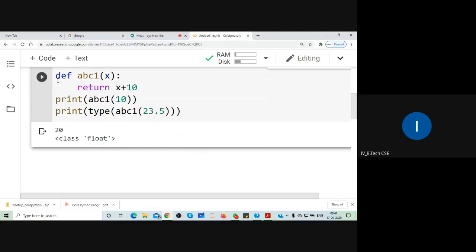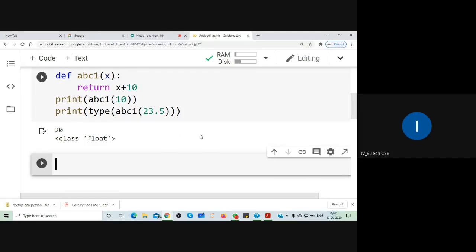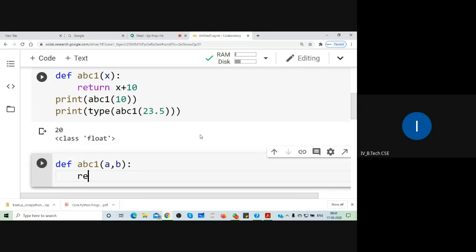Now you can take two arguments, a comma b, and return a plus b.